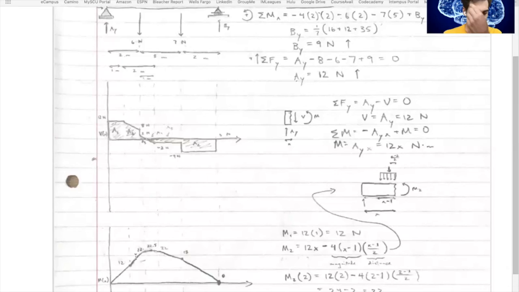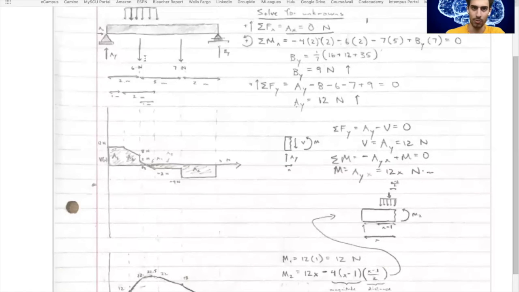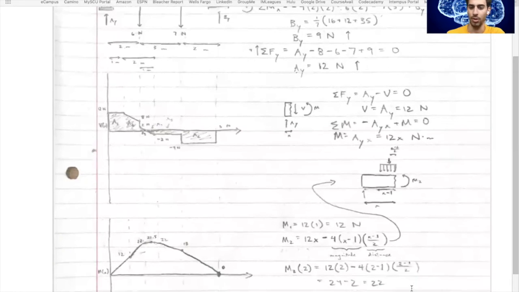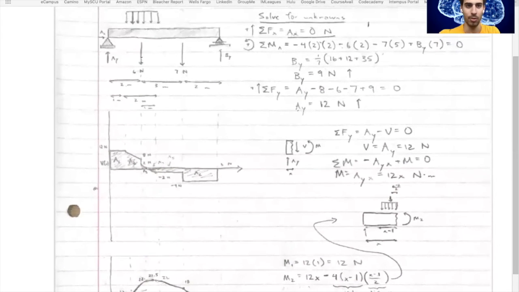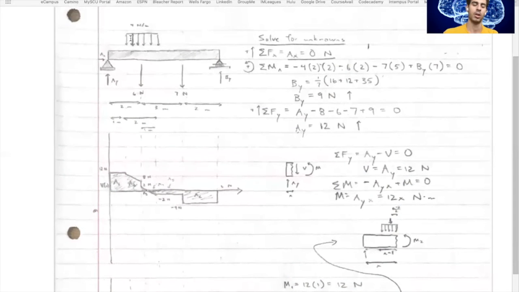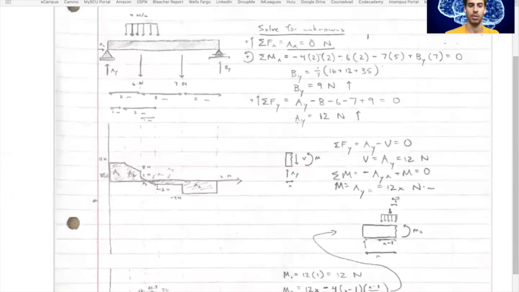So it is just a parabola essentially, and to find the maximum at the end of each interval, if you want to call it that, you just plug in 2 here and you get 22. So I know that this is going to be at 22. Now when you go through the other ones, you actually have another dip of 6 newtons, which brings this from 8 to 2. 8 minus 6 is 2. And then you continue this decreasing slope because this applied load has not ended yet. So it keeps going until it ends.